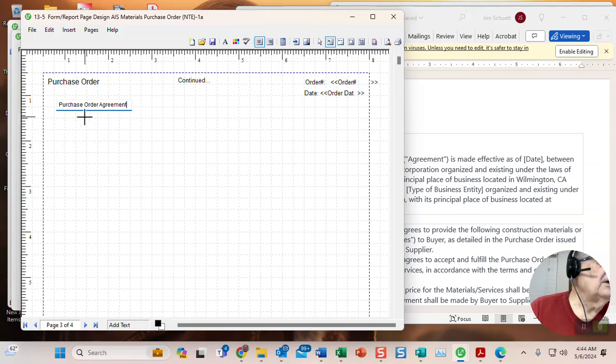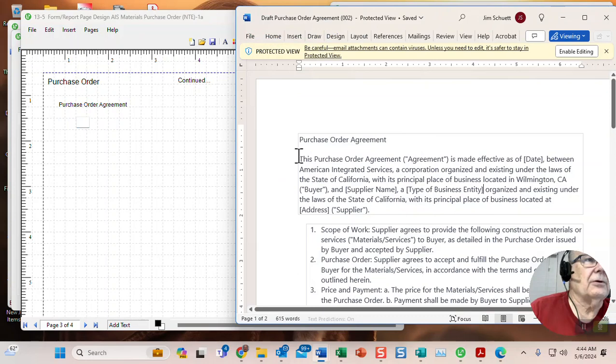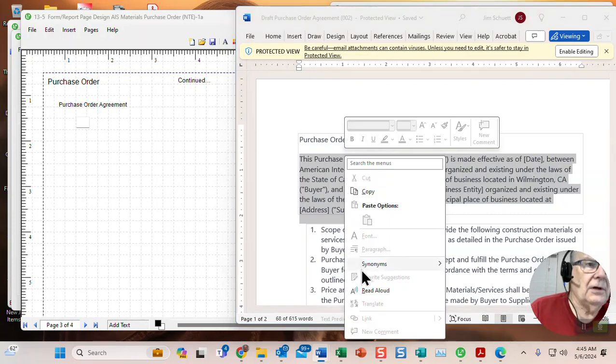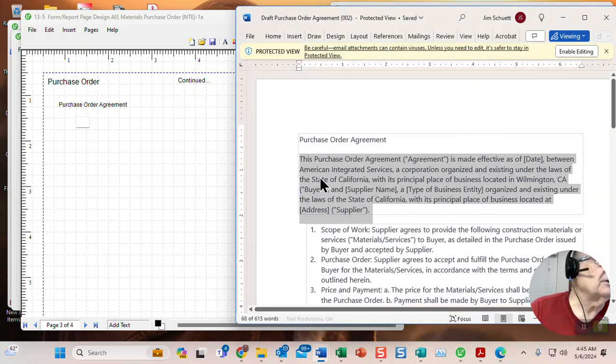I'll get to getting it bolder and better looking, but let's get to the meat of this. Okay, now I see this is already maybe a problem. I'm going to go in here and maybe it won't copy badly.